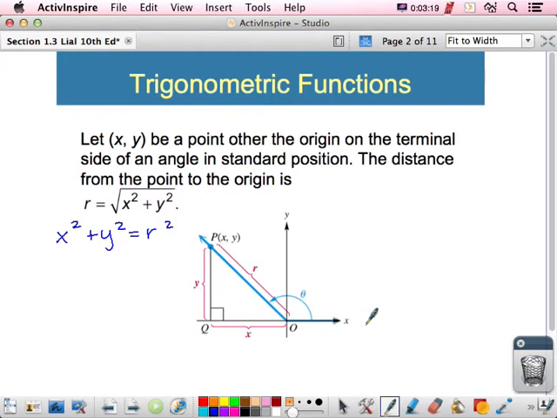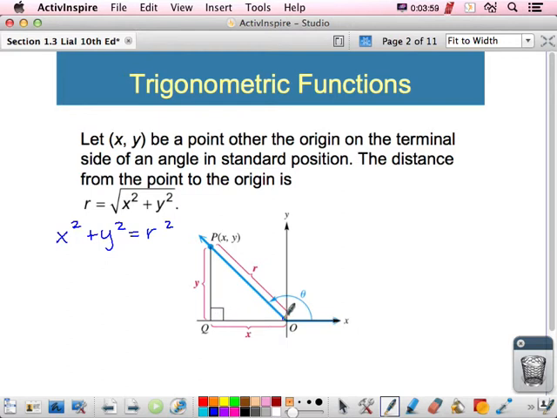Then you label the triangle that you have drawn. So you label the x, you label the y, you label the r, the hypotenuse. And you can find that missing r by using the Pythagorean theorem. X squared plus y squared has to equal r squared. Now what's going to bother you about the beginning of trig is this. A triangle technically cannot have a negative side length, but you'll be allowed to use negative to indicate direction. So the x's and the y's will have negatives sometimes. Unlike any triangle you've ever seen, that would be the case here because it's over here in quadrant 2. So the x value would be negative. So this side length would be represented with a negative number. Don't let that bother you.